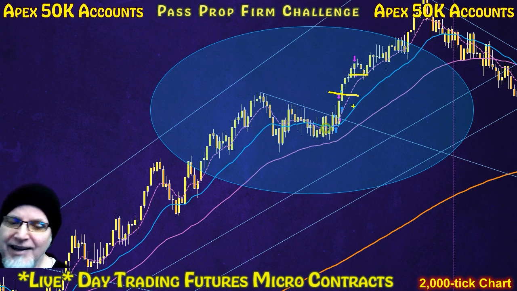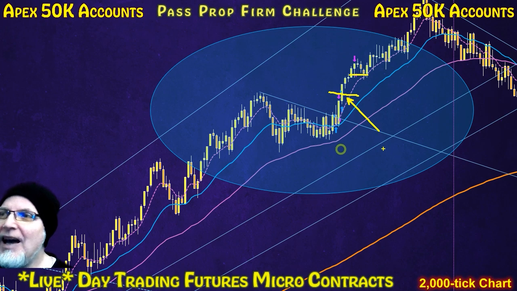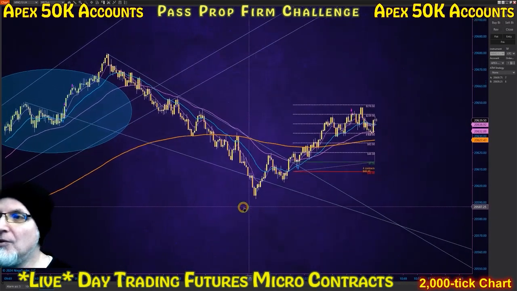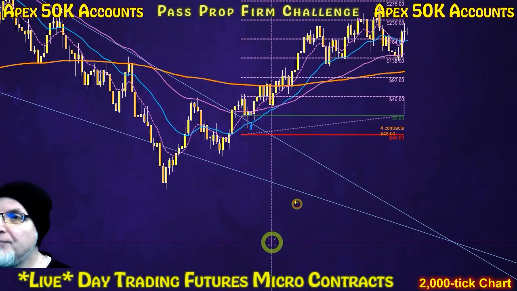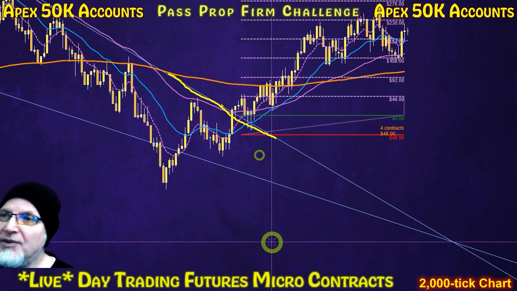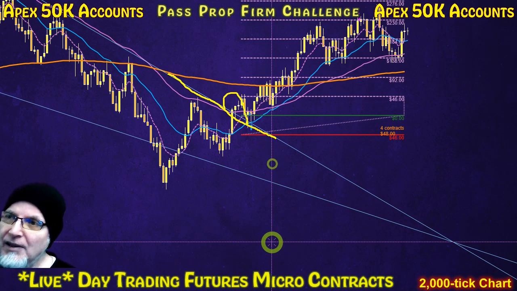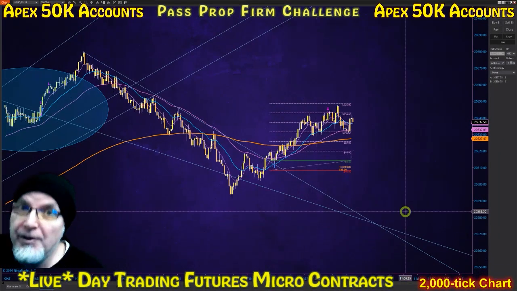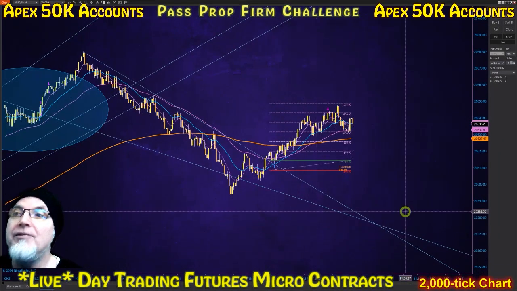I got out immediately because I got in late. I wanted to get in down here. I got in up here. And so I closed it out for whatever profit I could get. Now you just saw this trade right here. Why did I get in? Same concept. Trend line broke. Price came down to it. And we got in as soon as it bounced off of that for a 5-to-1 return. I'm very excited that this technique is worthy of waiting for.